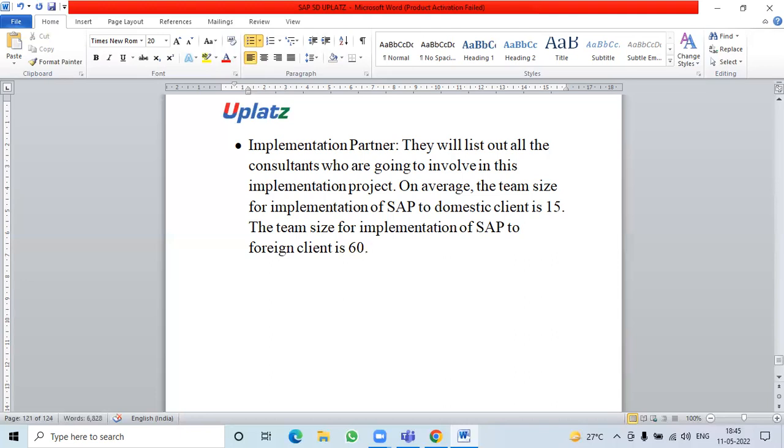Whereas if the client is in another country, and the implementation partner is in a different country, then the team size for implementation of SAP is 60.